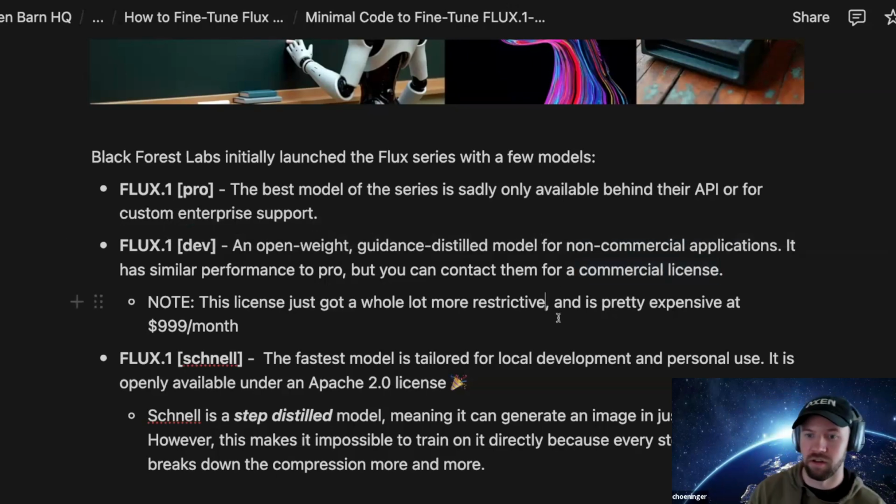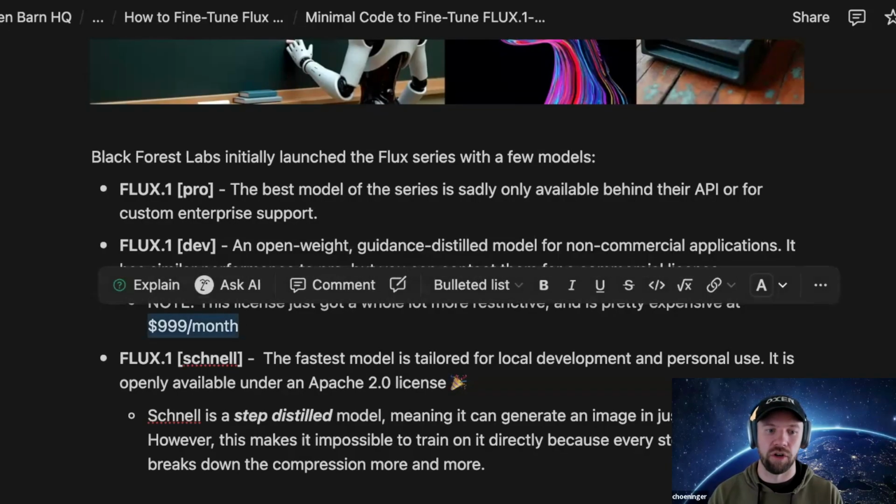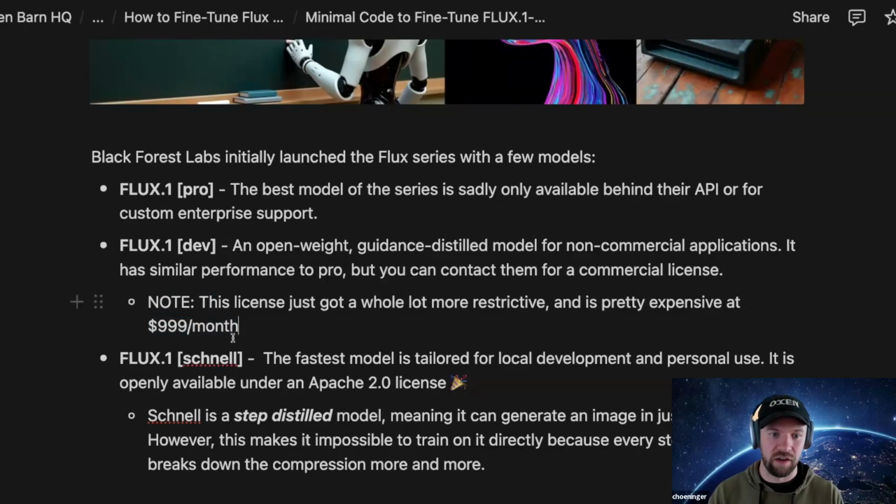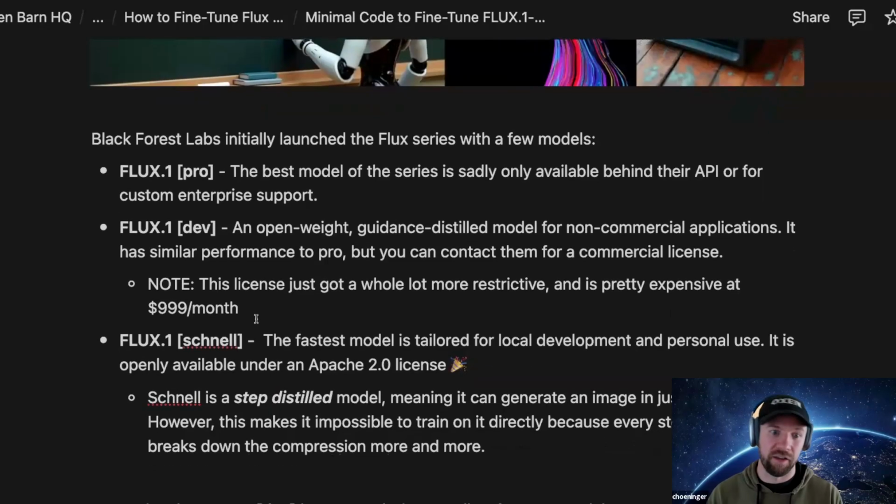You can use it for research or internal use cases. But if you're going to sell it through an API or build on top of it for your company, the license is pretty expensive. It's $999 a month. They did just add a self-serve portal to get the license yesterday. I checked that out and it was pretty expensive.